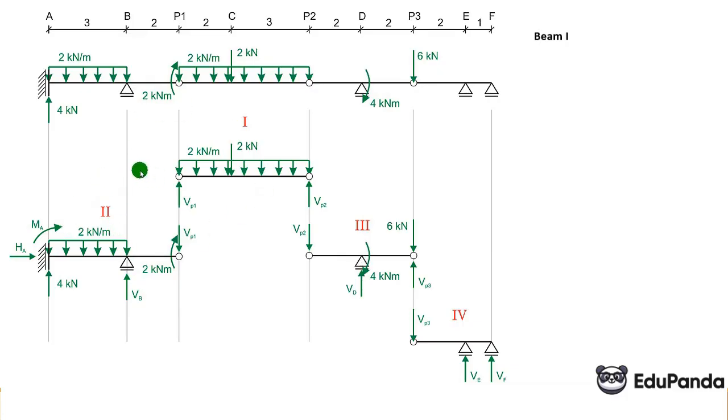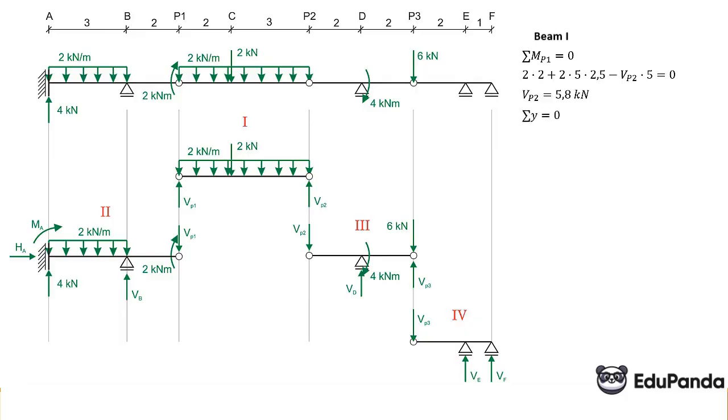We can start calculating. So we begin with beam 1. Note here that there is also a concentrated force of 2 kN, in addition to the continuous load. The sum of moments at the first joint equals 0. So we have 2 times 2 meters from the continuous load. 2 times 5 times 2.5, minus VP2 times 5. I am not calculating the resultant here. If you have a problem with this, but from the previous videos, I think you should know what it's about. From this, I conclude that the reaction VP2 equals 5.8 kN.